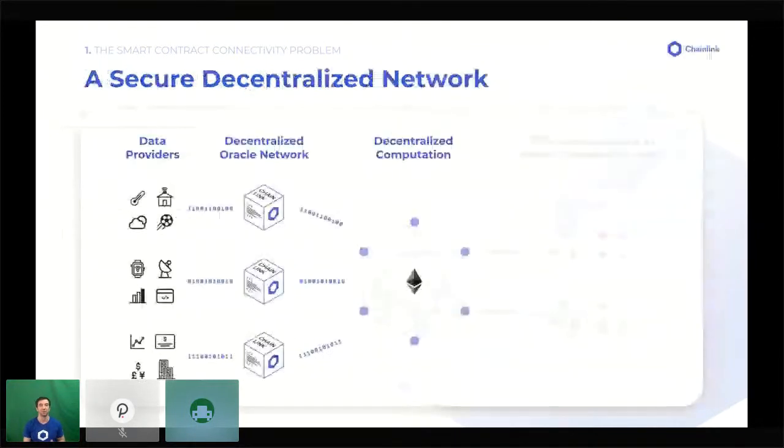So ChainLink is designed to be modular infrastructure and can be used to build a decentralized oracle network used to connect smart contracts to any API. You can select as many oracles as you want, as many nodes as you want, or you can keep it centralized just to do the developing. And then once you are ready to move to a production system with high value contracts, you change to that decentralized system.